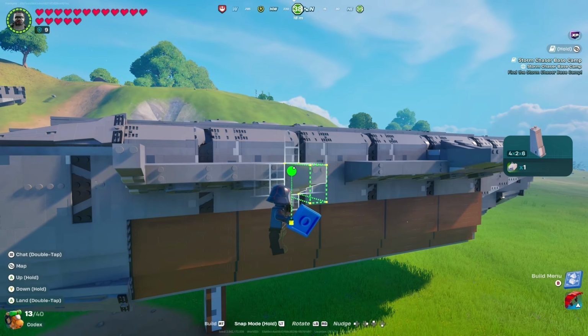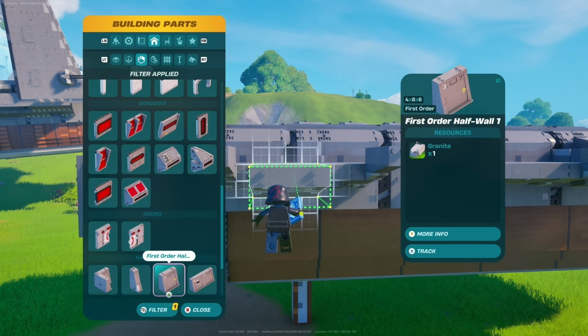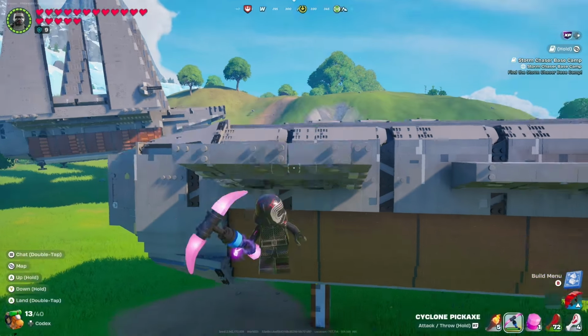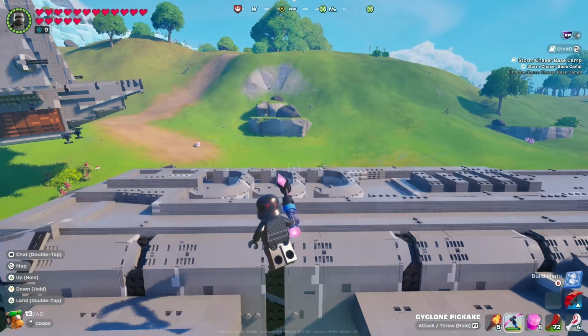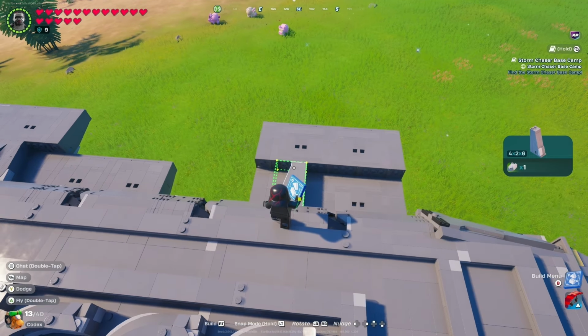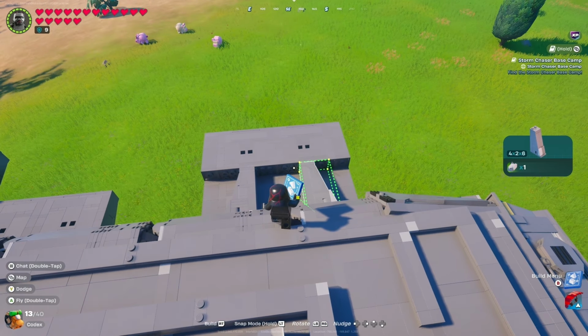Same thing on this side. Then again, fill this out with the 4x8x6, one without the detail. And let's repeat this over there on the other side. Oh, I almost forgot. We got to do these details here. My apologies. We're going to put this here, rotate this one, and put it here.